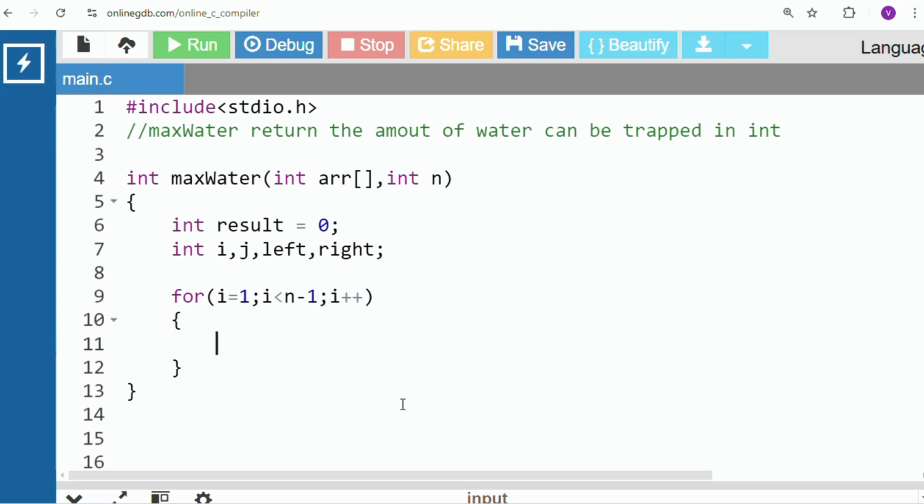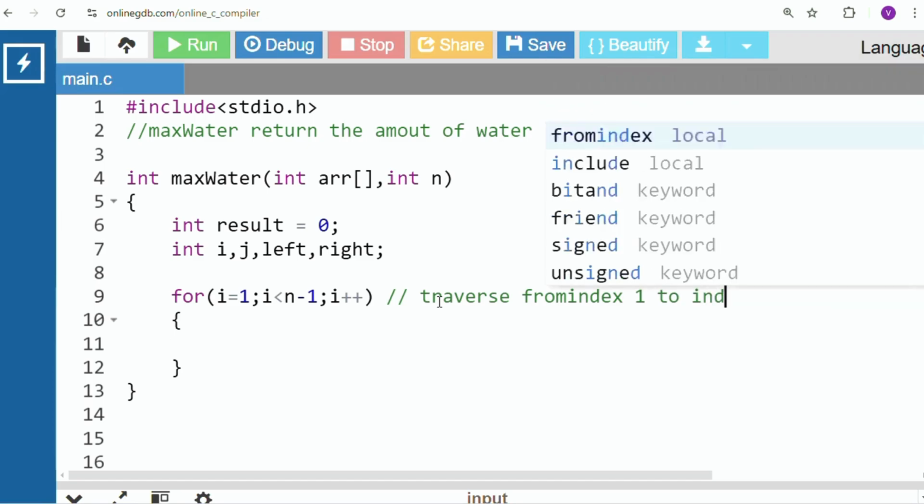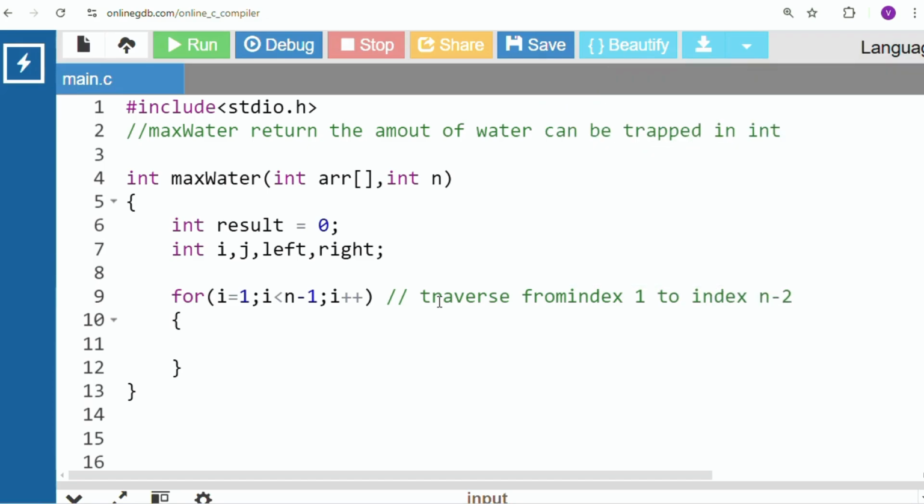So this will traverse from index 1 to index n minus 2. Because I've written the condition as less than, when the value becomes n minus 1, it will fail and come out.